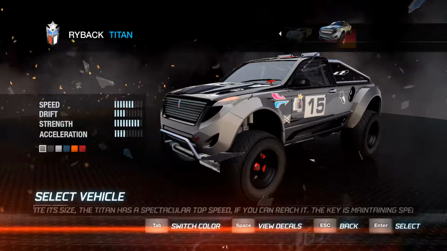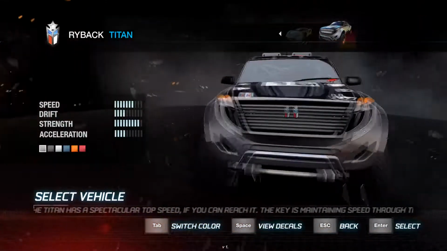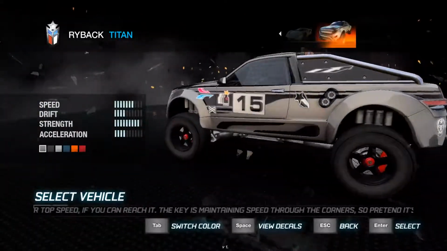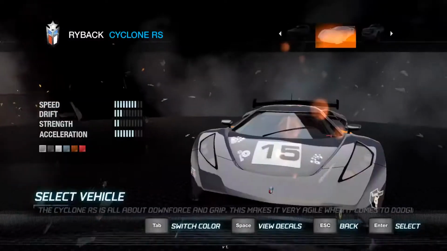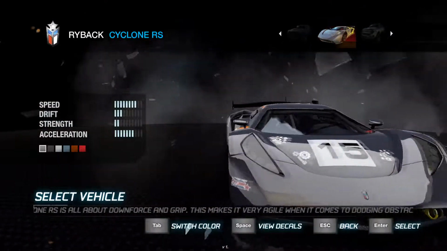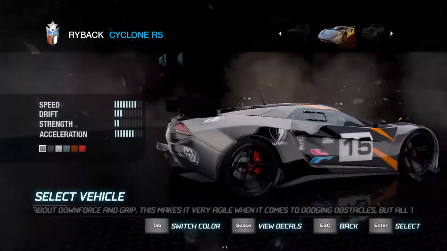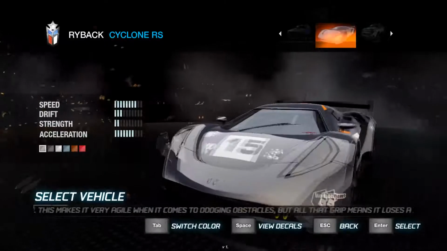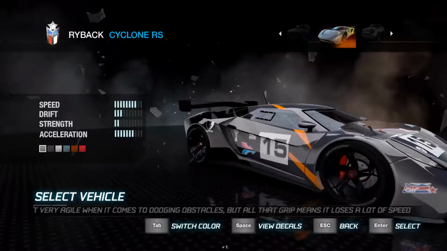But we did unlock one new car. This is the Titan that we got. It's pretty cool. I love that car already. Actually, we unlocked a couple of them. This is the Cyclone RS. It's very fast. Vroom. Yes, very much vroom. It's also rear-wheel drive, so it's kind of interesting with how much power it's got.